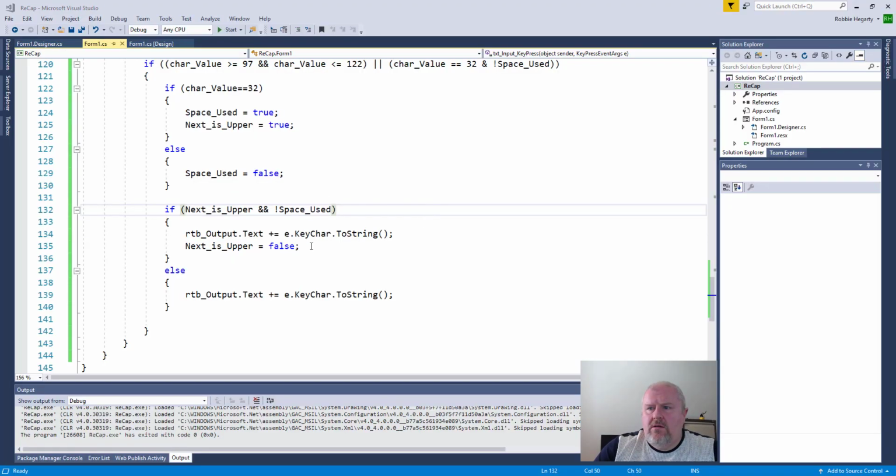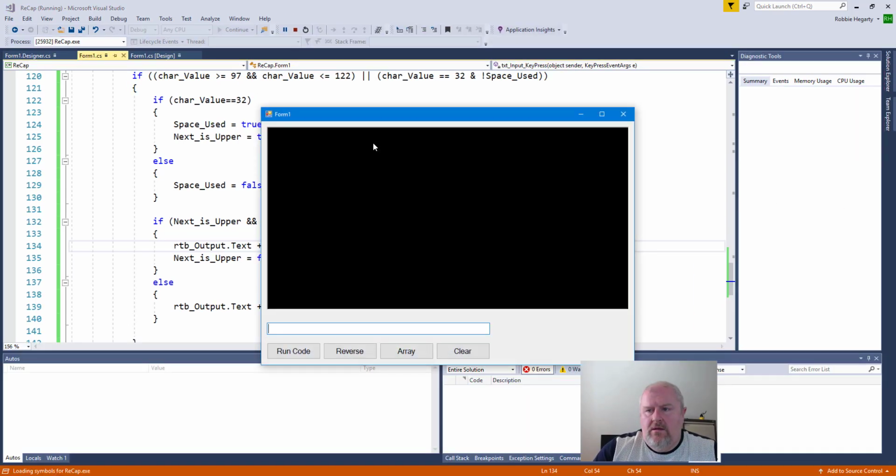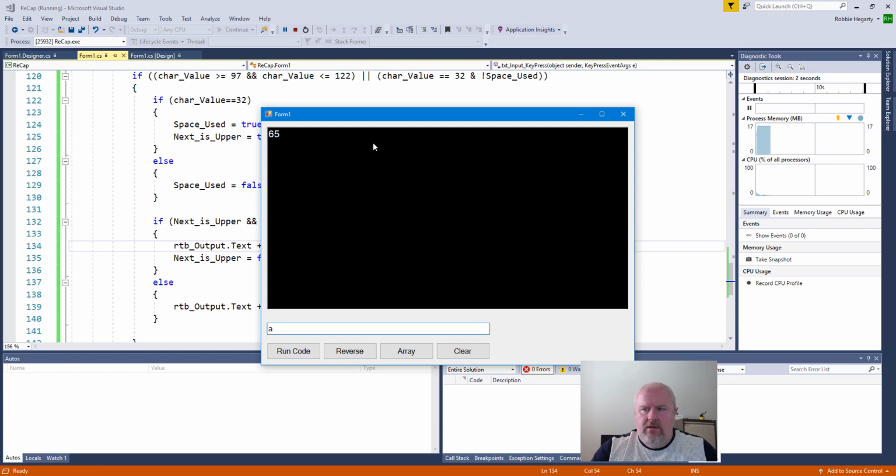If I run it now, I'm just going to get the same input. But if I take ECHAR and subtract 32 from it before converting it to a string, then if I run that and put in an A, you can see that I'm getting the value 65.